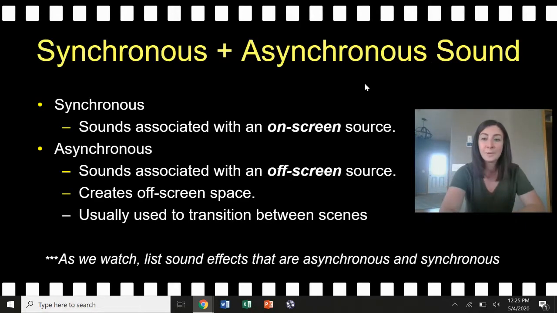So when we're considering sound, you'll want to think about how the technique or which technique is used to capture that sound. Is it Foley technique and live and natural, or is it effects design that's manipulated and mixing those sounds together? And how the director has chosen to use synchronous and asynchronous sounds to move the plot of the story along and make the film more realistic and authentic.